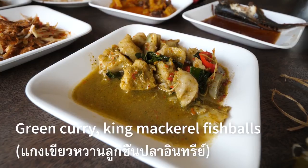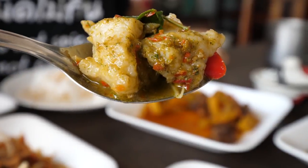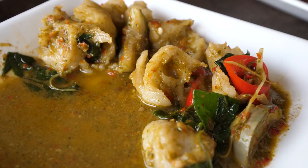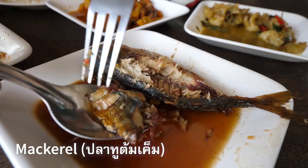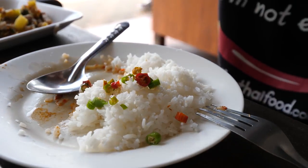Next dish is luk chin pla in si — and pla in si is king mackerel — but made into luk chin, which are meatballs or fish balls, with what looks like a nice green curry sauce. That one's a little more on the sweeter side. It does have a green curry property — they're using green chilies — and it has a nice refreshing citrusy taste, maybe from the kaffir lime leaves and sweet basil. The fish meatballs are very spongy with an extreme bounce to them. And finally, just because they had it — this is a candied mackerel. It's definitely going to be sweet. It almost has a sweet and salty syrupy kind of taste to it, going on a few chilies. This dish is also a stunner.